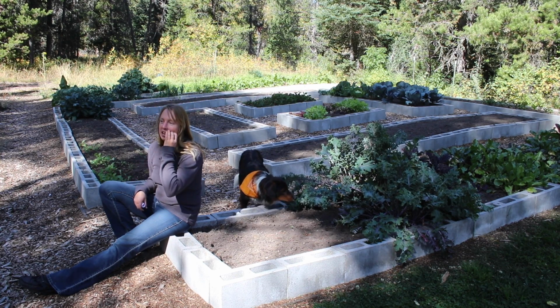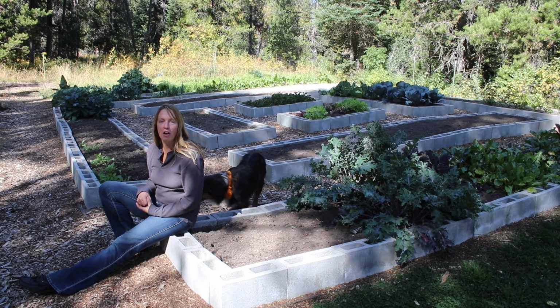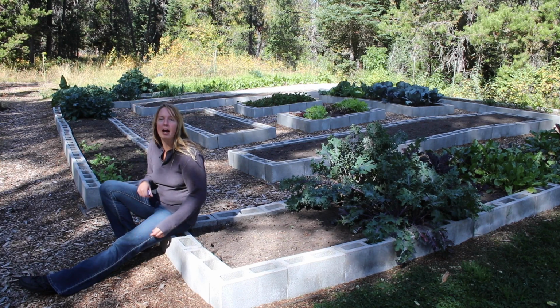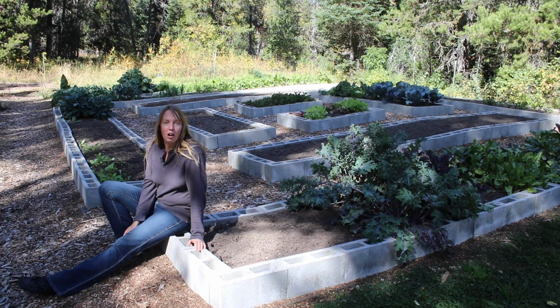So nothing else really changes colors here. But in the whole area, yes, the trees that do change all go yellow, and then the leaves fall off, and they're probably at their peak maybe a day or so ago, and the leaves are starting to drop now. And of course there's a few spots where they're still turning, but it's definitely fall or autumn here.